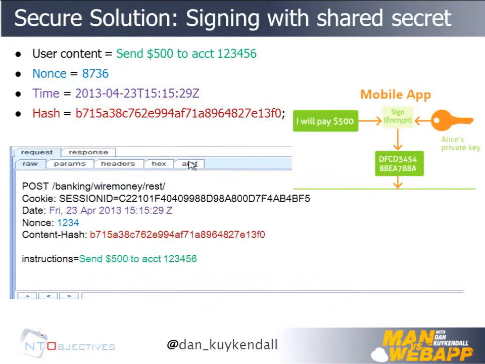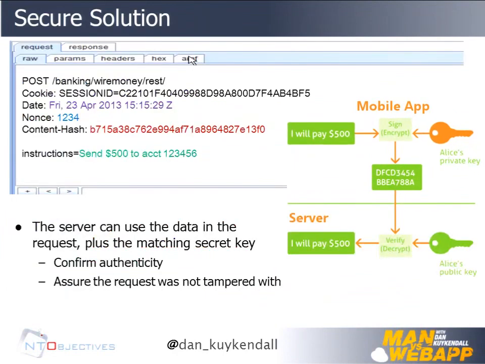And the server, let's say I put it all together, right? I've got the date time, the nonce, the hash, and my content. I send that, and as long as the server can validate based on that key, let's say it's a shared secret or a PKI, then the server can validate all of this. They can look at that request and make sure it could only have come from this client, right? Now, of course, if somebody has access to the phone, that's a whole other level. But for a man in the middle, it'd be very, very difficult to impersonate this user if you do all of this right. So there are ways to do it more securely and enforce authenticity of the data.